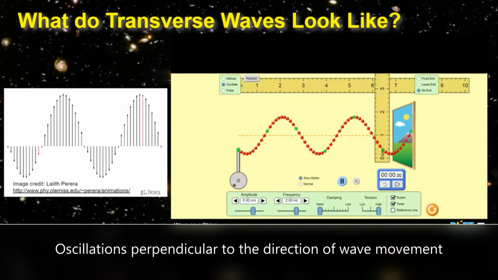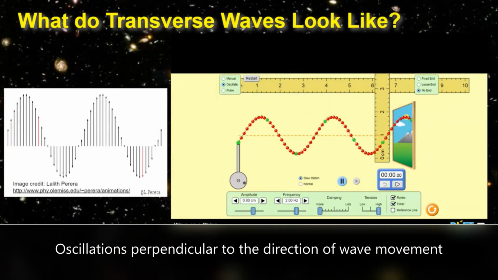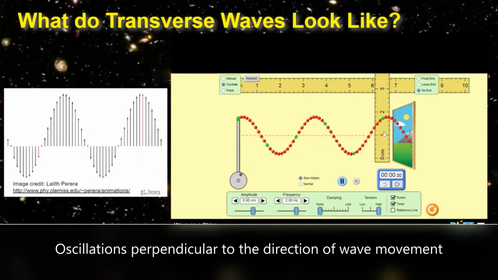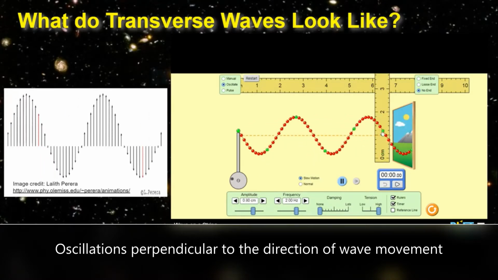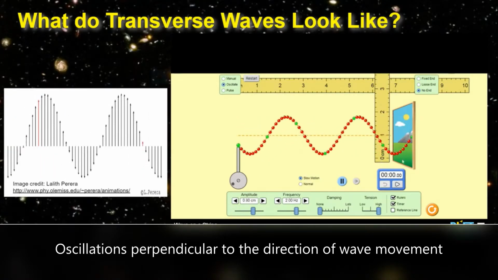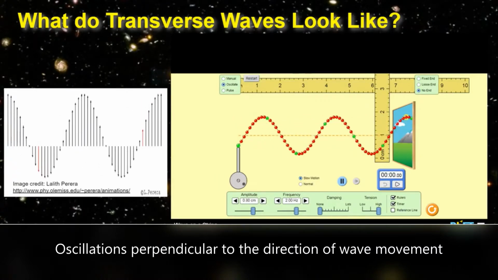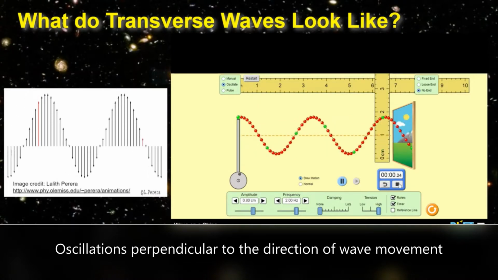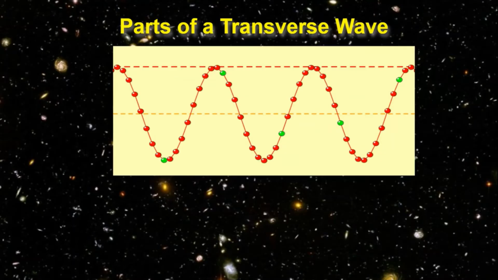To better understand how sound waves are used to create the laser sound effect, let's take a closer look at transverse waves to better understand the parts of waves and how waves can be measured. In transverse waves, the movement of the medium, that's the material a wave moves through, is up and down, and perpendicular to the direction the wave is moving. Notice how the green dots in the PhET waves on a string simulation move up and down as the wave moves from left to right.